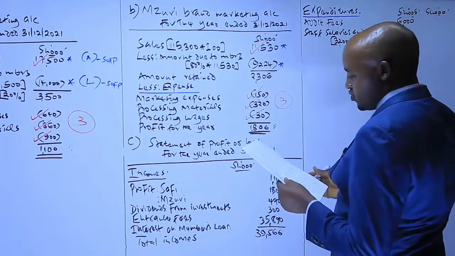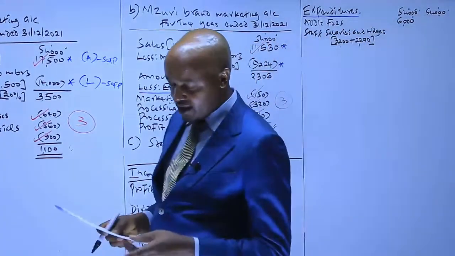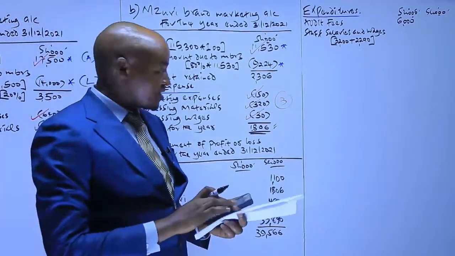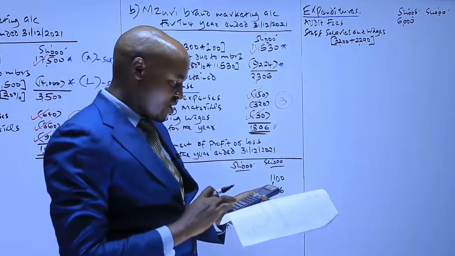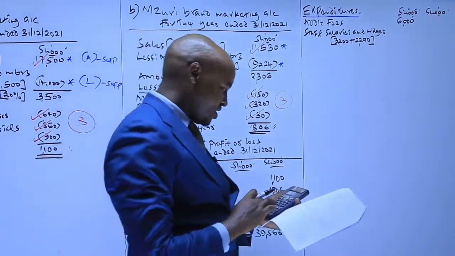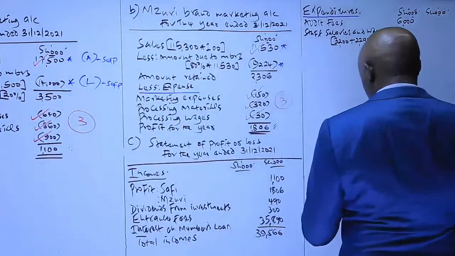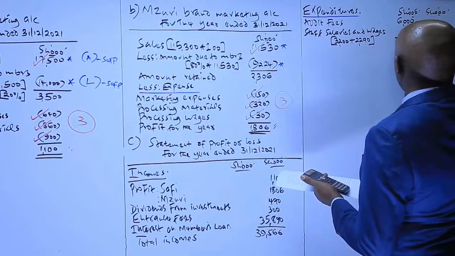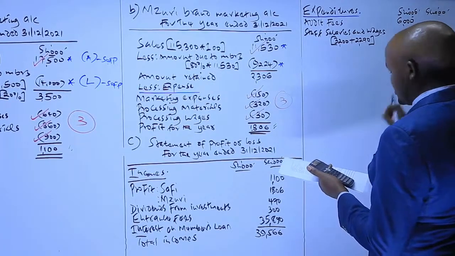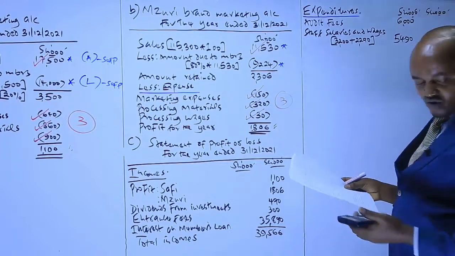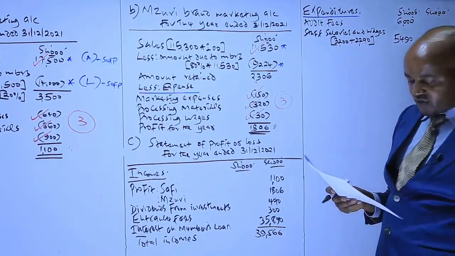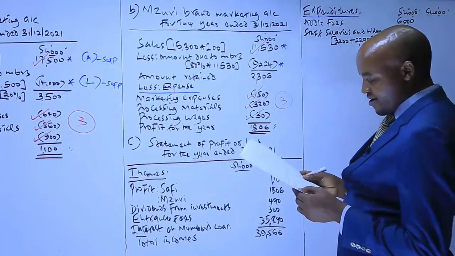2290. So we add the two figures, so that now we get the total staff salaries and wages for that year. So we have a figure of 3200 plus 2290. So the total staff wages and salaries for that year is 5490.